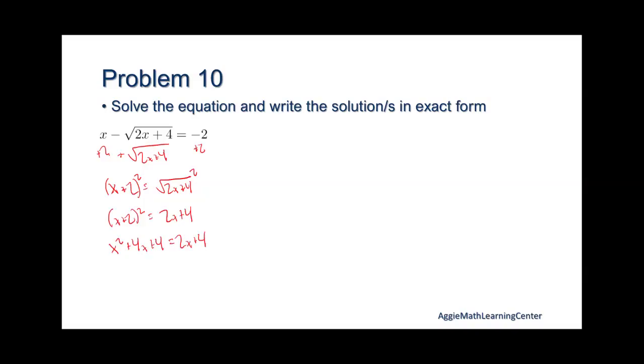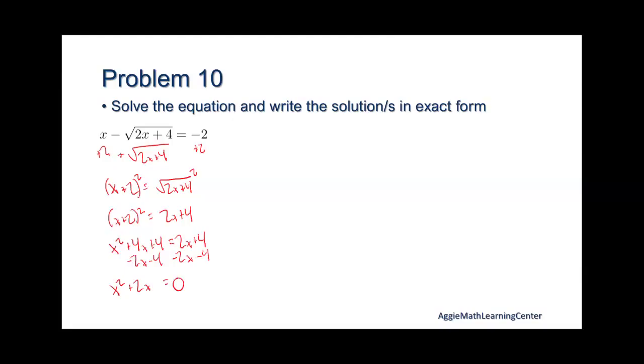Now since we expanded that, we can subtract the 2x over to the other side. Exactly, 2x over. And then you also want to subtract that 4 over. Yes, so you could do it in 2 steps, or you can do it in 1 step. But we have an x squared in there, so like previously, we want to set it all to 0, so we can use the zero factor property to solve it. So we're going to get x squared plus 2x plus 0 equals 0.